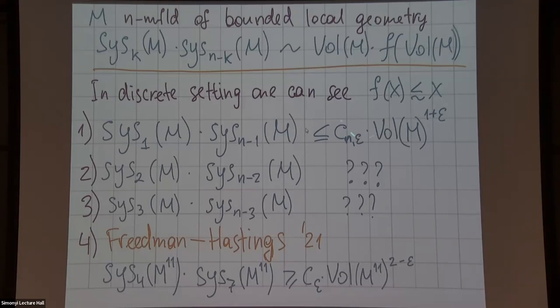Question: In Loewner's work, you mentioned very quickly, Loewner determined the constant and the extremal metric? Yes. On the torus it's the equilateral, you take two triangles.